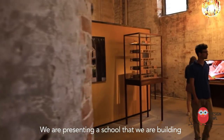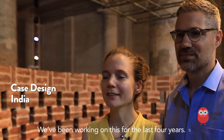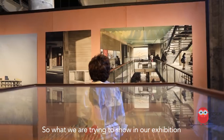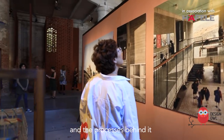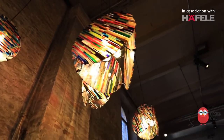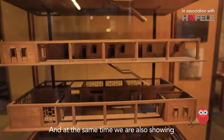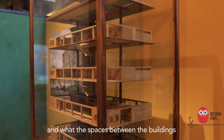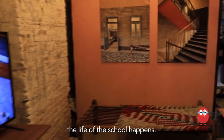We are presenting a school that we're building just outside of Pune. We've been working on this for the last four years. Half of the buildings is done and half is still in construction. What we're trying to show in our exhibition is how the school has been made and the processes behind it, how collaboration with other people has been a very big part of that process, and what the spaces between the buildings — but also between the different rooms inside the buildings — already are. Those are really the spaces where the life of the school happens.